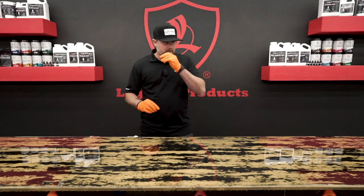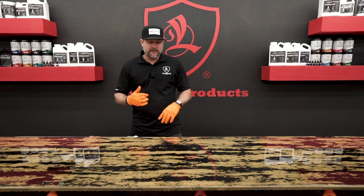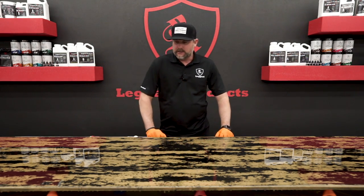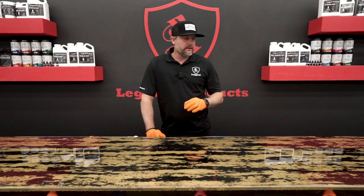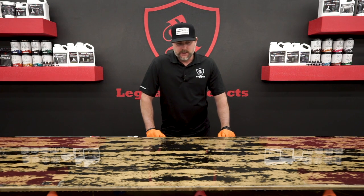All right, guys, now notice how glass smooth this is. And we just rolled it out. You saw me mix it. I induced a bunch of air into it. And this thing looks absolutely beautiful. We don't have to torch our products. They have additives that allow the bubbles to release and pop by themselves.